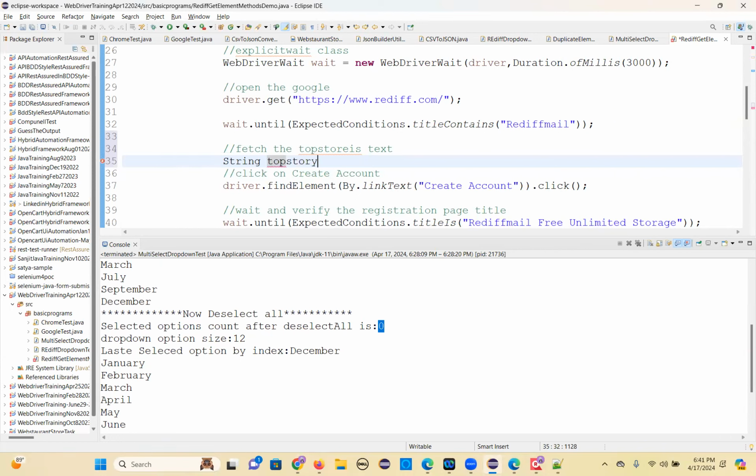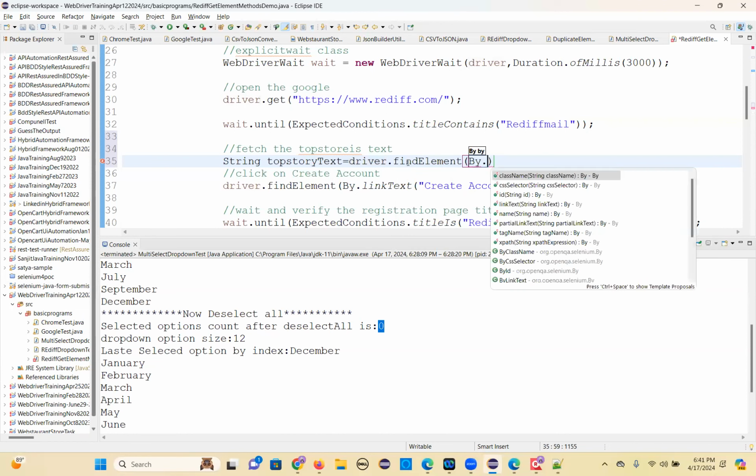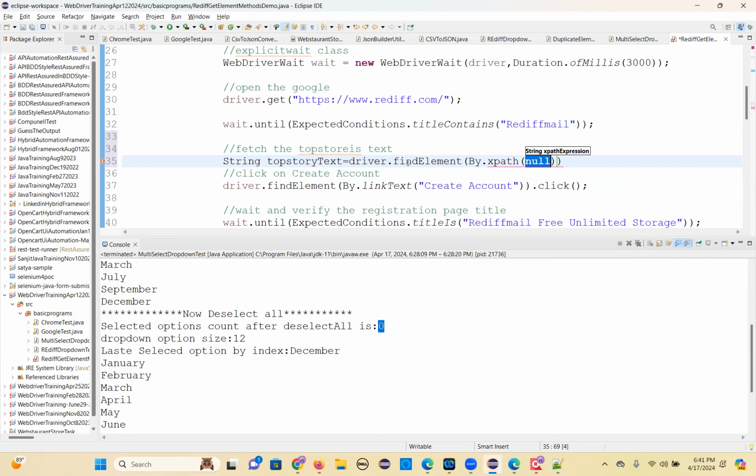Using the getText method. Driver dot find element, by dot, do you want me to use XPath or CSS? Yes, expert is XPath. So let's use XPath.